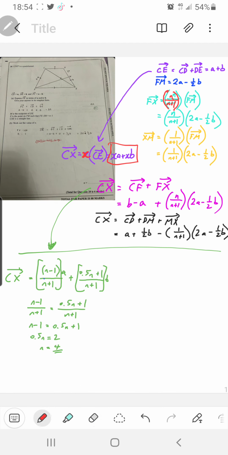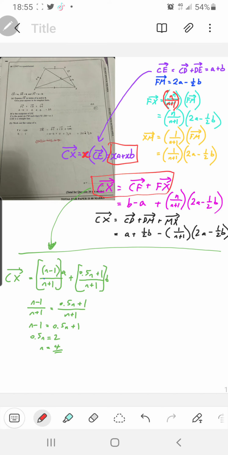All right, and then XM, you can do it the same way. It's 1 part out of the n plus 1, so you can do that and expand it, you'll get XM. Although I don't think we will use it. Depends which CX you end up using, so you might not need to even use this one. Okay, so CX is done this way.